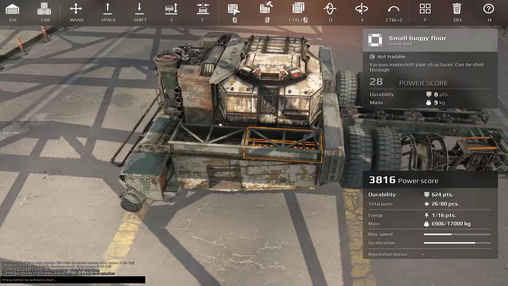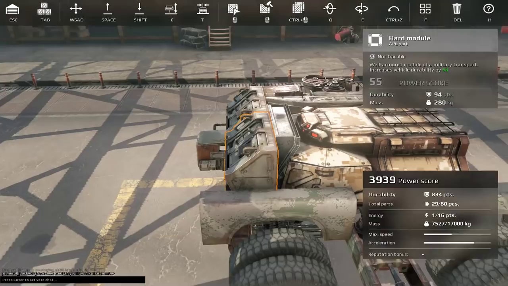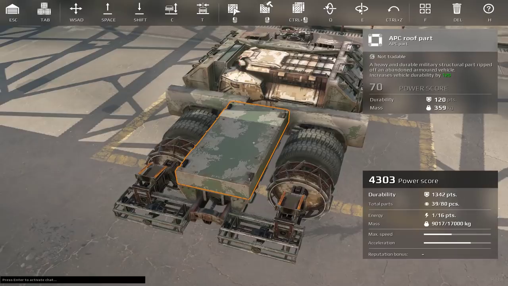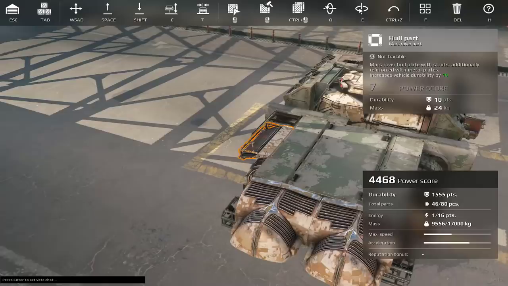narrow wing. We got two of these small buggy floors. We do have the wide slope right here. Screw up the front a little bit. Two hard modules. Rear other side is the same. Then we're on to the central floor. Some container walls, tank side parts, obviously roof, more tank side parts, bore front. And then some small stuff right here and on here.